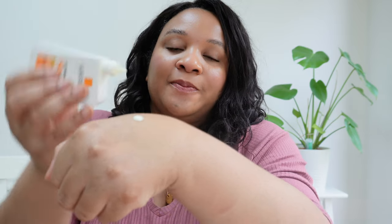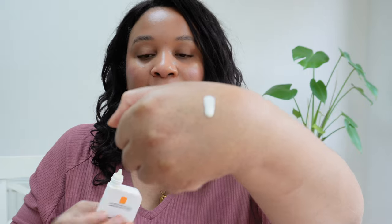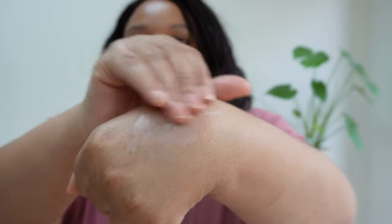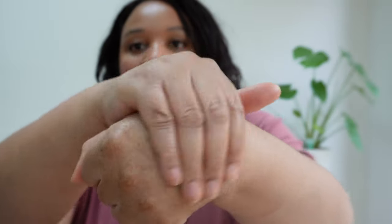Now this, I've just wiped it off my hand and I want to show you it. This, like I said, is a very liquid SPF. It looks incredibly white with a bit of a yellow tinge, but as soon as you rub it into the skin, it starts to disappear and leaves no white cast at all. And this works on all shades of skin. I've seen it on the deepest shades of skin, leaving no white cast as well. This melts into the skin for me, and it leaves a really lovely glow.